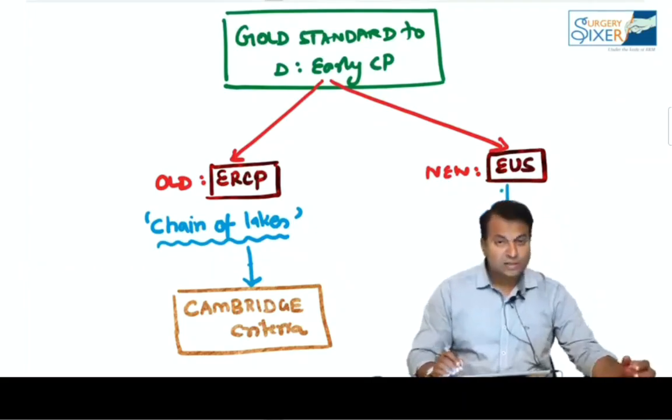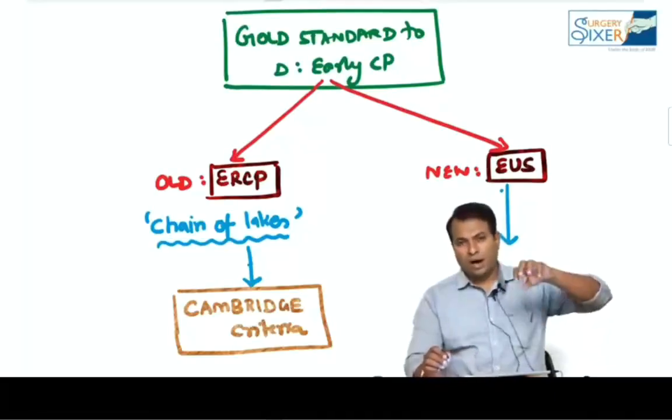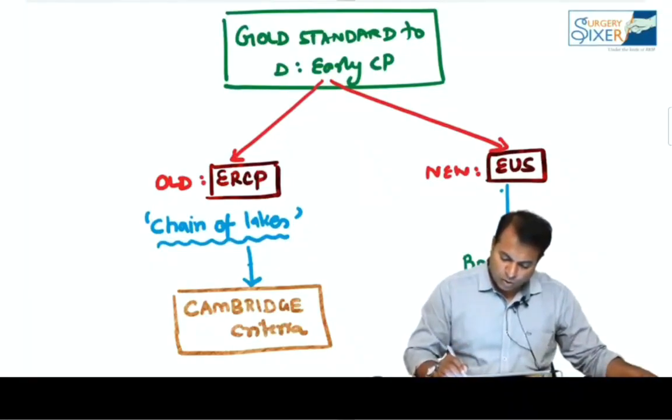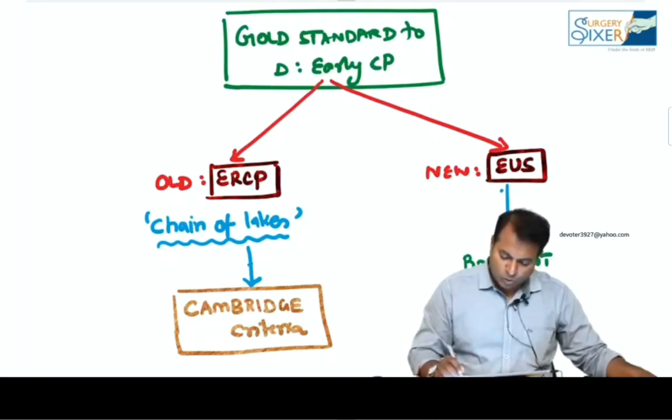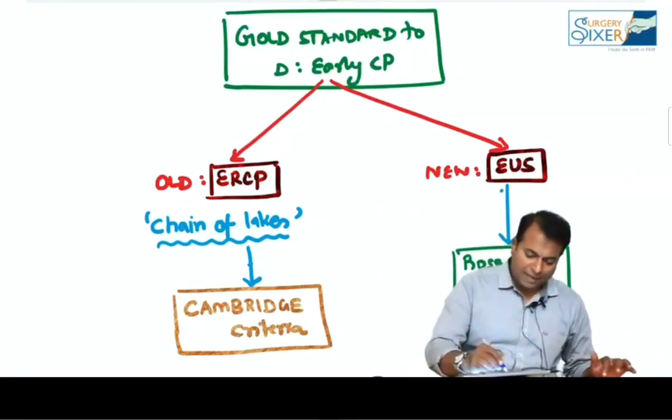And recently there is endoscopic ultrasound which can focus exactly on the pancreas through the stomach wall. We can keep the ultrasound probe on the stomach wall from inside onto the pancreas, and we can scan the pancreas. And that has a criteria known as Rosemont criteria. These two questions are very important in this topic. Though I am not explaining the criteria, and they may not ask for the explanation of the criteria, definitely they will ask you the names.